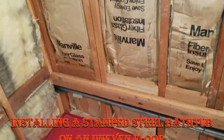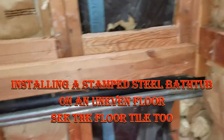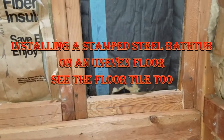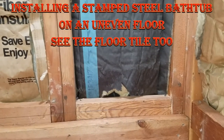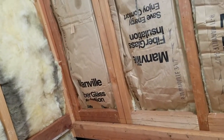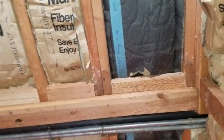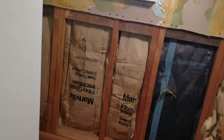That's fine if it helps. Okay, so we have a ledger board in there across the back of the tub, and the tub edge will sit on that, and that will make the tub much, much more solid. That is something that should always go in on a stamped steel tub, because they're not as rigid as a cast iron tub.